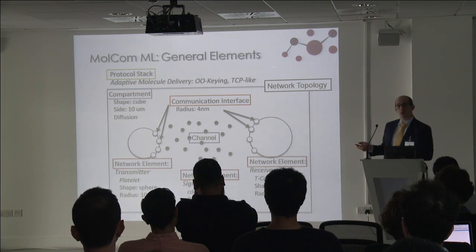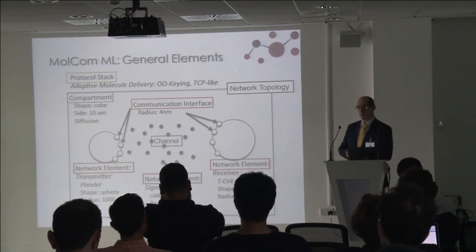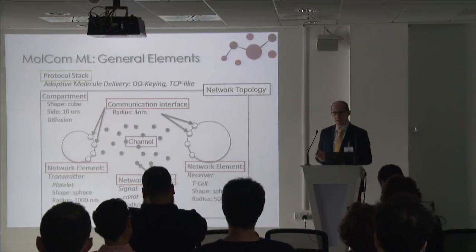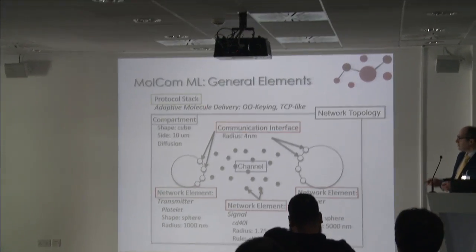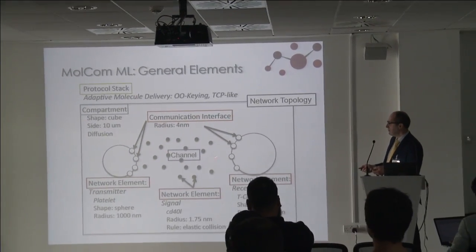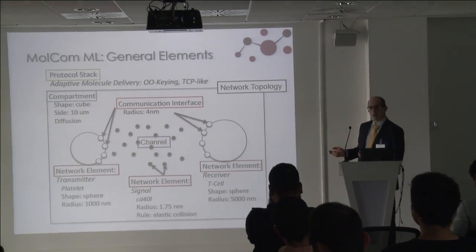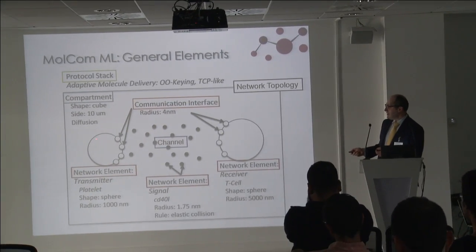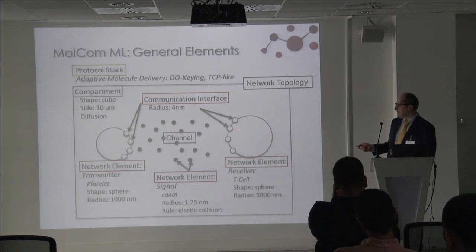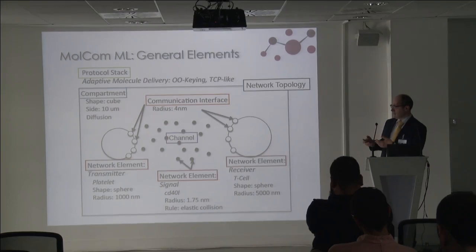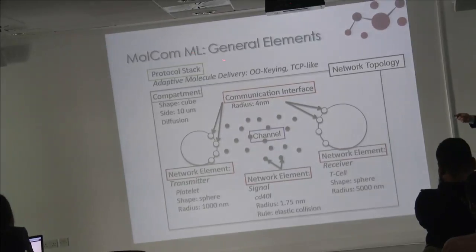Protocol stack: all the operations are organized in different layers, similarly as it happens in regular networks, electrical or optical networks. So we will see some functions, for example, how the symbols, binary symbols, are represented through these carriers and how these entities interact with each other. So elementary mechanisms that allow these elements to interact. So these rules are part of abstract layers that are specified in MolCommML.